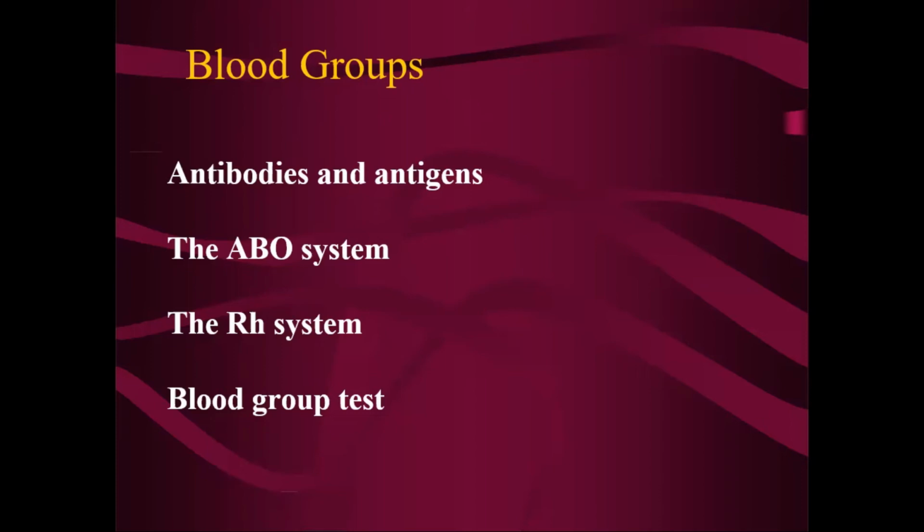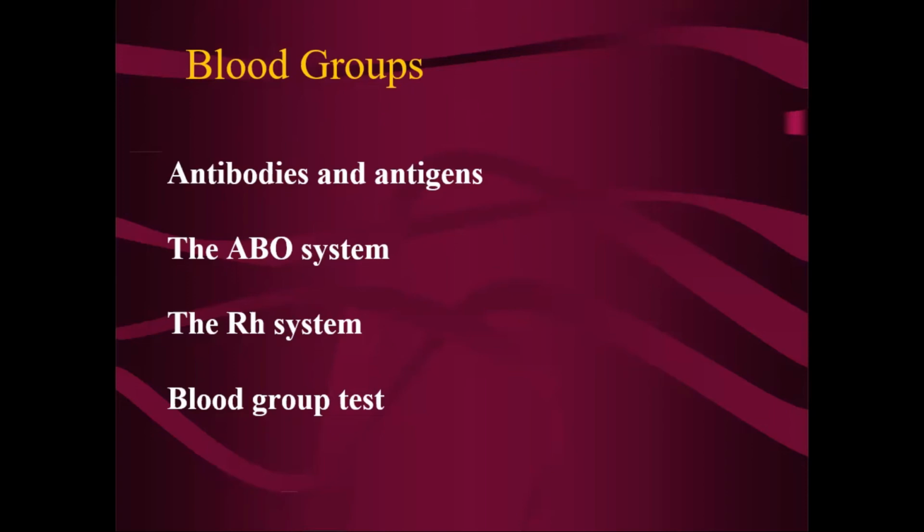What are antibodies and antigens? Blood is made up of red blood cells, white blood cells, and platelets in a liquid called plasma. The blood group is identified by the antibodies and antigens present in the blood. Antibodies are proteins found in plasma. They are part of our body's natural defense system, and they recognize foreign substances such as germs, bacteria, and infections that attack our body and alert our immune system, which destroys them.